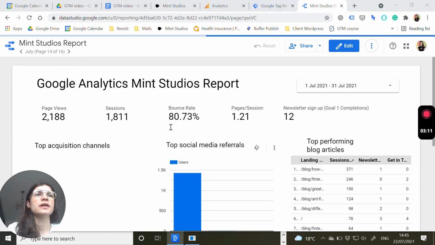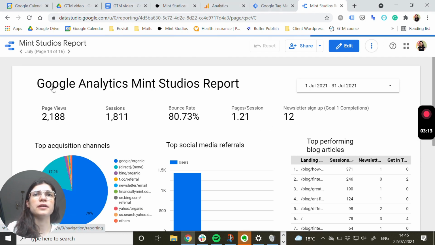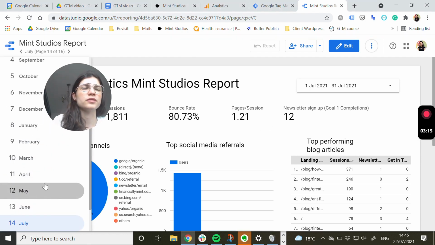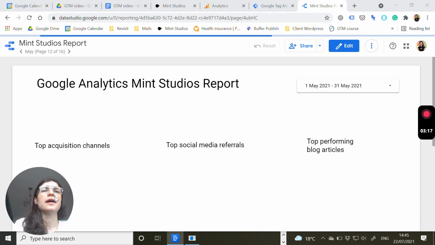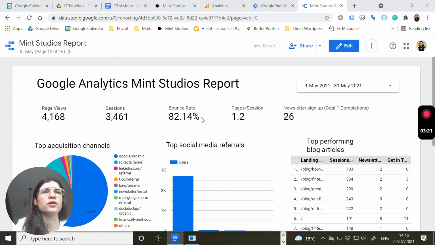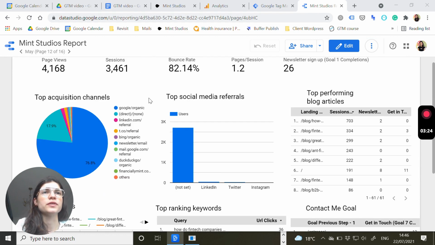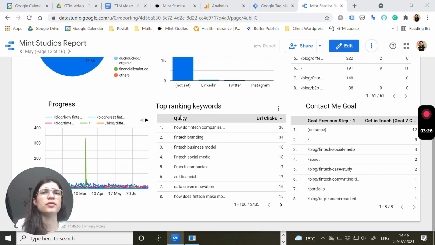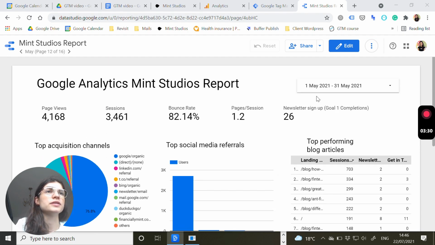And this is just me, let's put May, for example, where there's a bit more activity going on. This is just me for my website, but for clients, I do use a report that's a little bit more advanced, looks a little bit cooler. And so this is kind of what I like to do. I like to put everything on one page and then send it over to the client, and then maybe export it into an Excel spreadsheet or Google Sheets if we want to do things one by one.